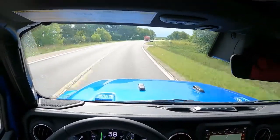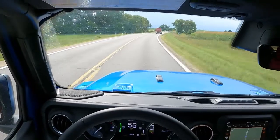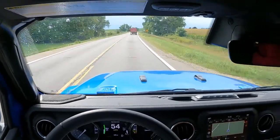And beautiful morning for a drive. So I'll check back in. We got 24 miles of range. I'll check back in a little later.